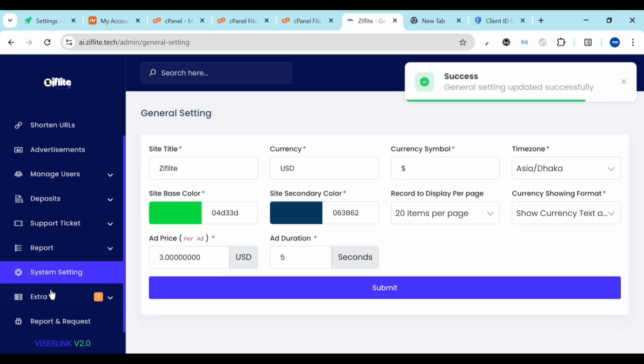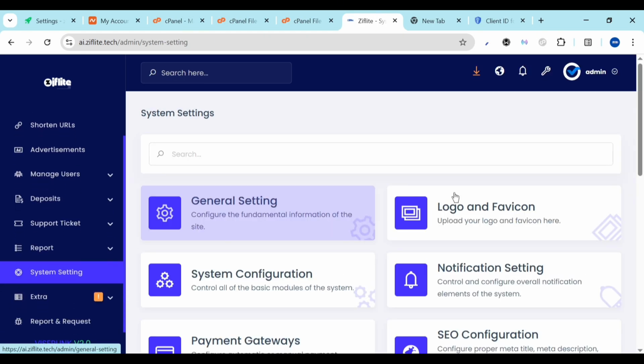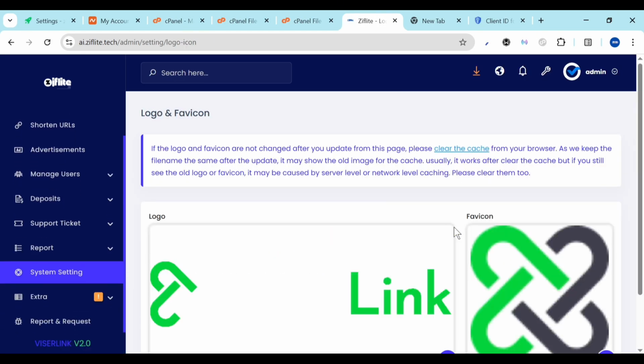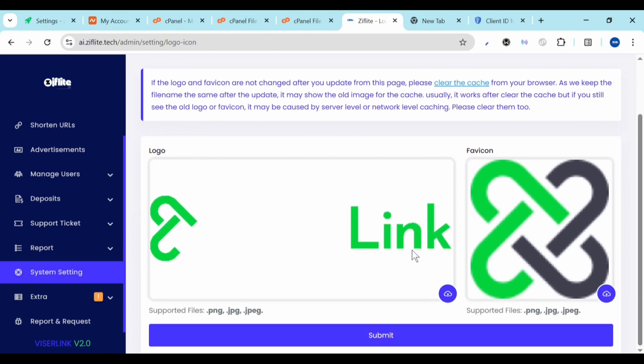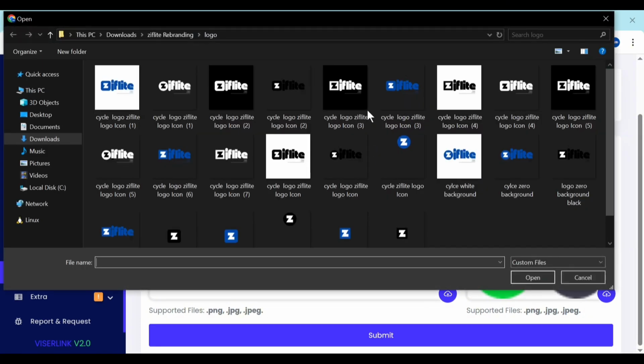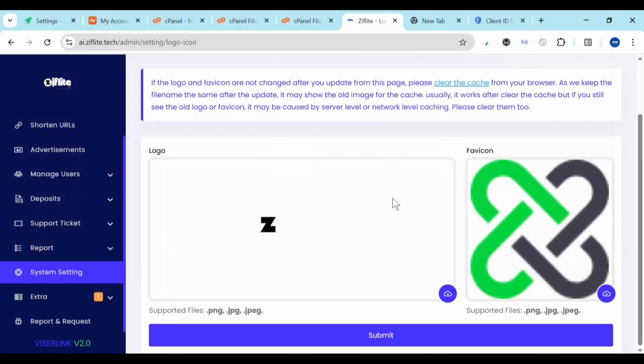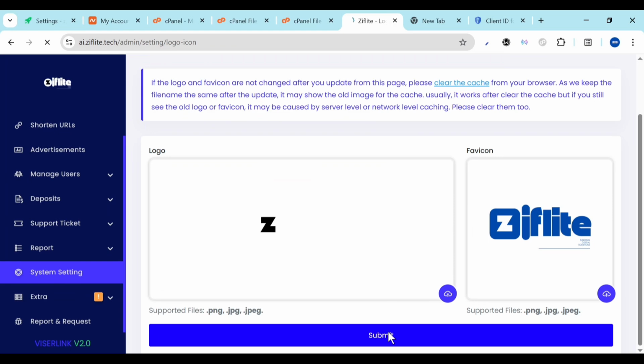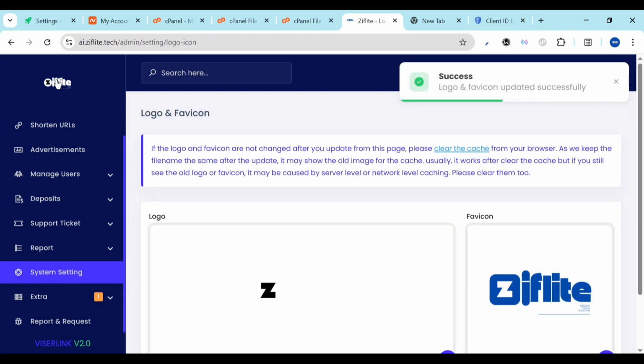The next thing is click on the system setting next, and you're going to go to logo and favicon, right? So I'm just going to select this and put my logo here. So I'm going to pick this logo, then click on submit here. So once you put the logo, we'll change it now. For the favicon, I'll just select here. So I'm going to select this blue, then click on submit. So if you didn't notice, this is your logo and your favicon is this icon here at the top.